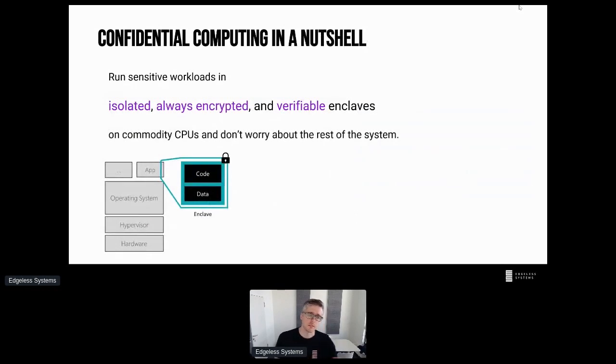All right, so from a technical perspective, confidential computing is all about running sensitive workloads in so-called enclaves. And we as programmers can just tell, for example, modern Intel CPUs or modern AMD CPUs to create what is called an enclave for us. This is nothing special, nothing magic. It's just another instruction in the CPU's instruction set architecture. Once we have this enclave, it has some very interesting properties, and we can load arbitrary code and data into it. There are three defining properties for the enclave.